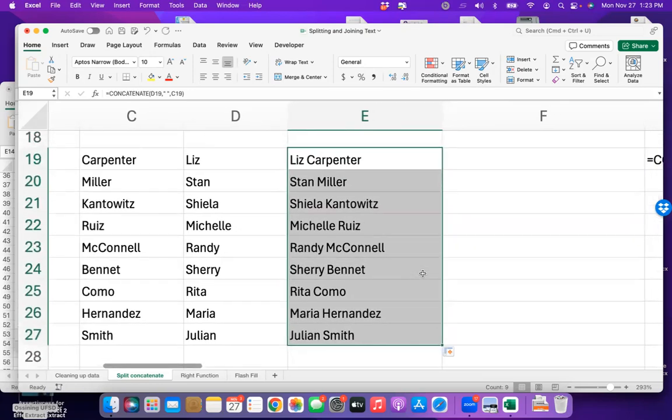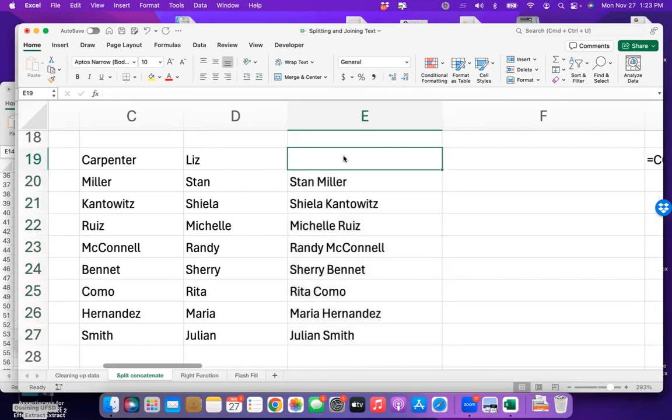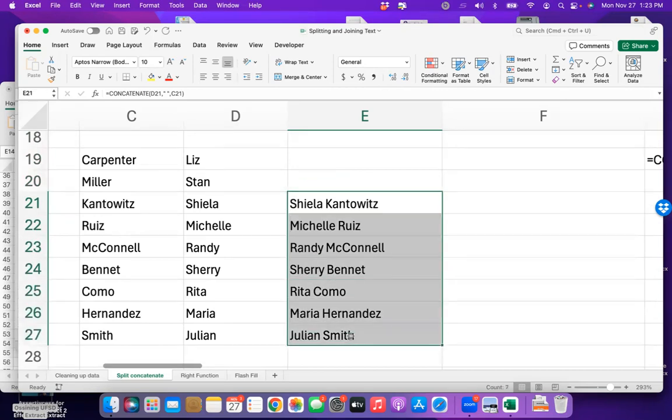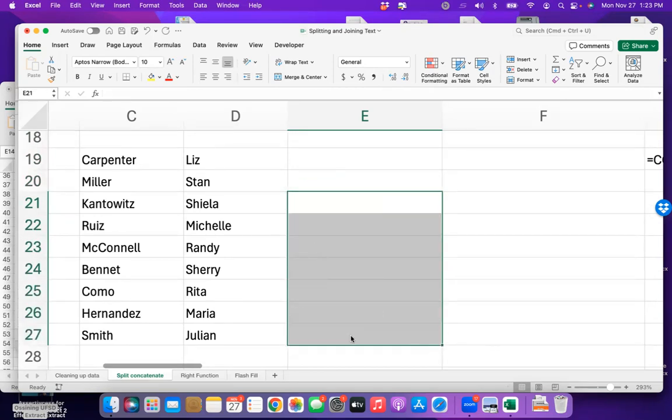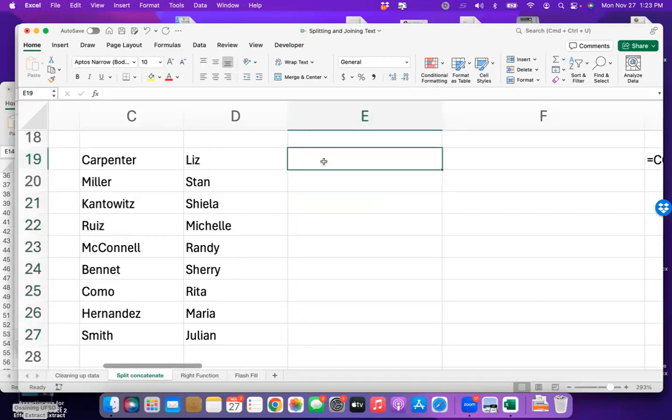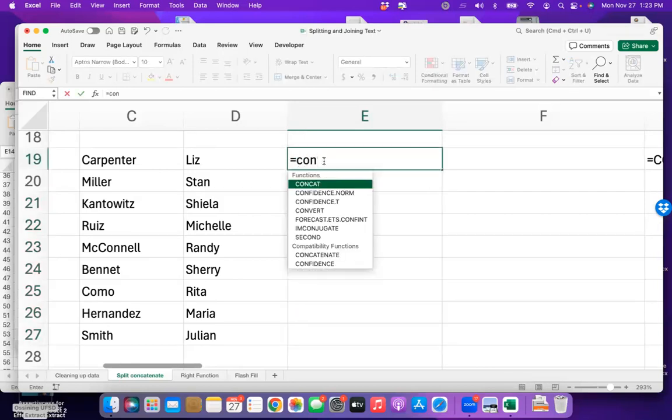Okay, so let's just do, again with the same one, a little bit of a different situation. Let's say that I wanted to do last name, comma, first name, right? So once again, I would do equals concatenate.